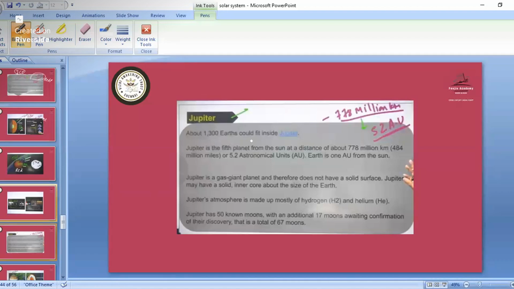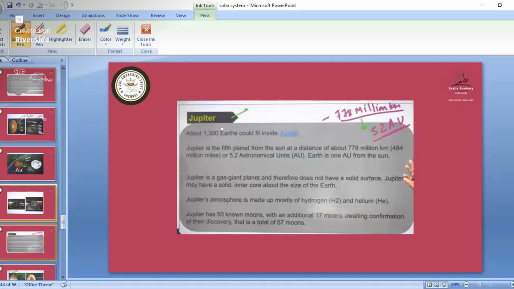Now we'll study about Jupiter. If anyone from the NDA class, you can leave now, because you have your class at 7 o'clock also. Anyone from the NDA class, you can leave now. Today we'll finish all the planets, so that tomorrow we'll study about other things also.